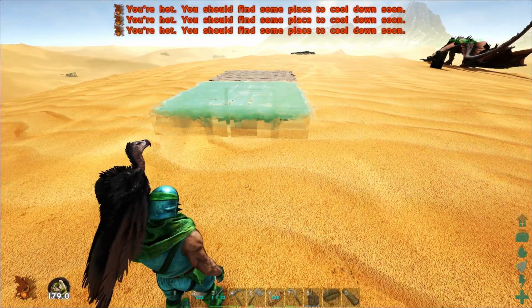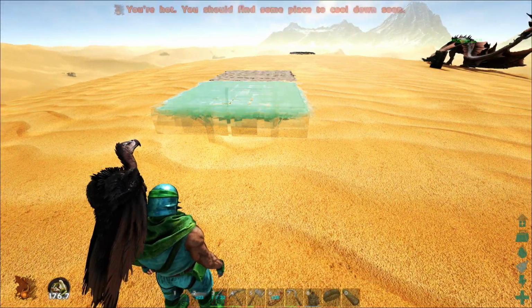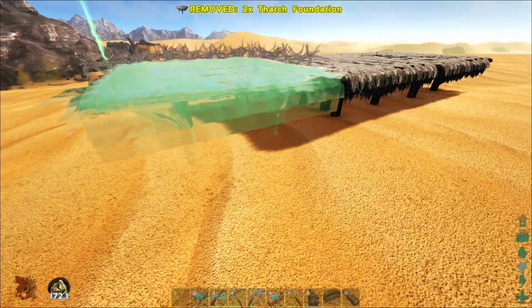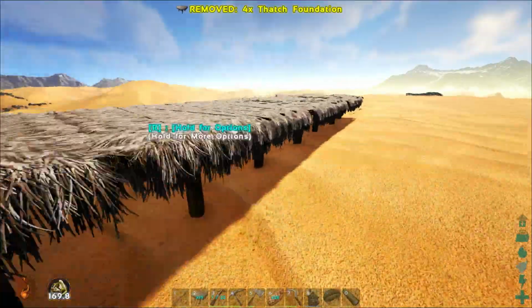Bam. Thatch. I'm going to measure it out. It's a random number, I figured, but we need 13 foundations in the middle. So we're going to go like this. Let's see.